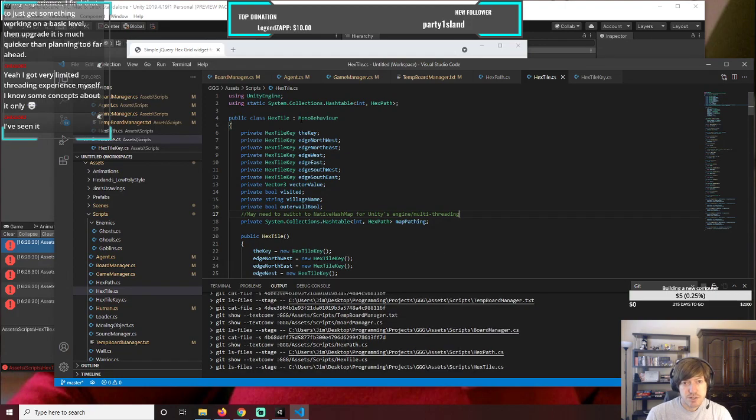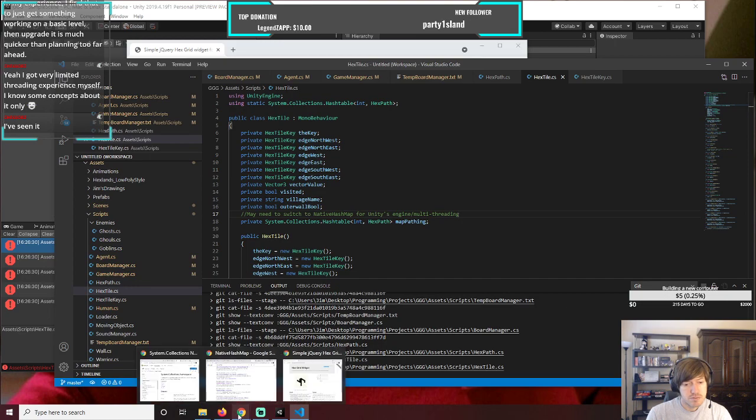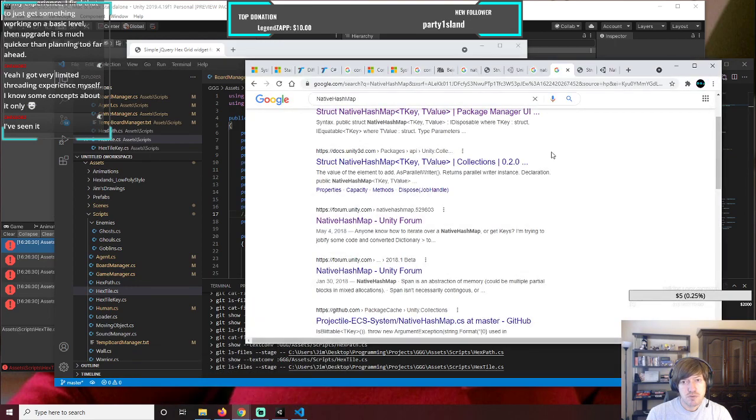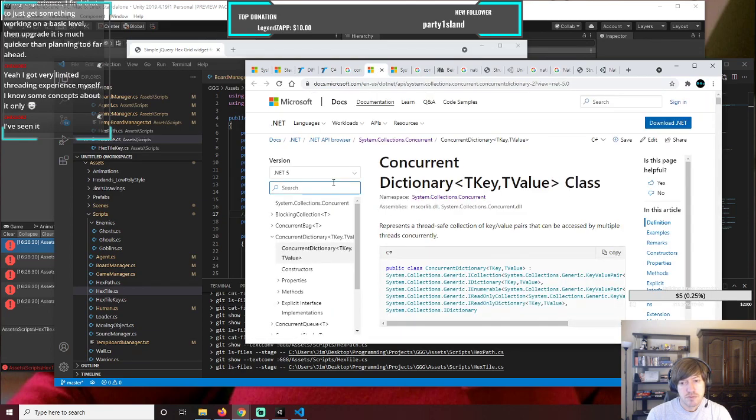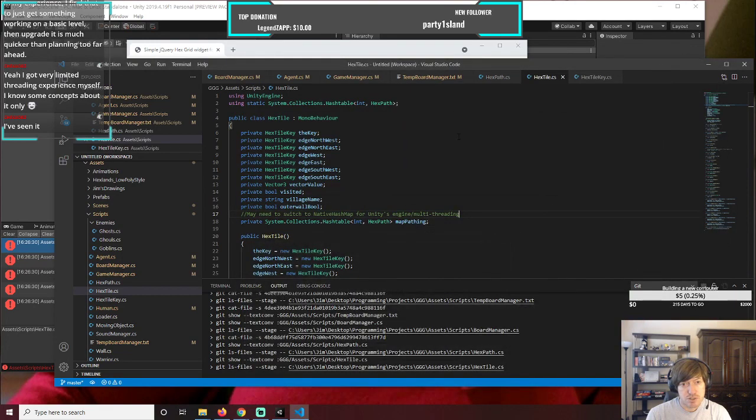So yeah, let's go ahead and add in the concurrent dictionary here in this particular case, not the hash table. So we're going to need to use this particular namespace. That's going to be interesting here.